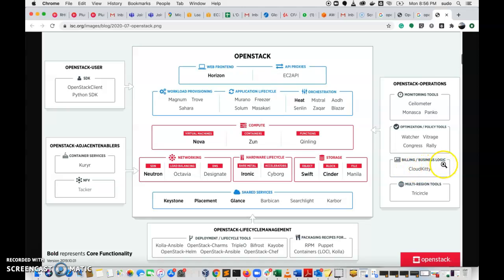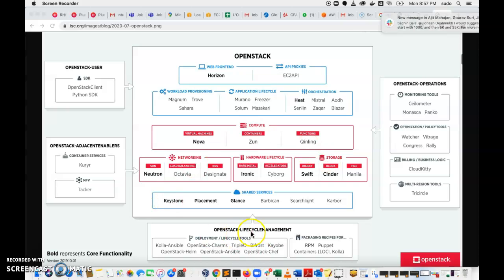And billing and business logic, CloudKitty is one of the analytics tools, or you can say billing analytics tool, that can be used. Multi-region tools, Tricircle, so you can span your operations throughout multiple regions.